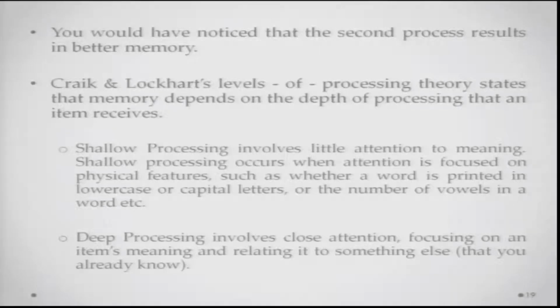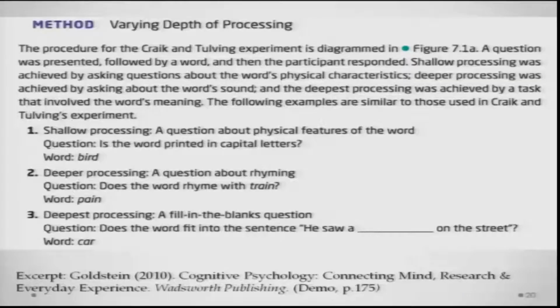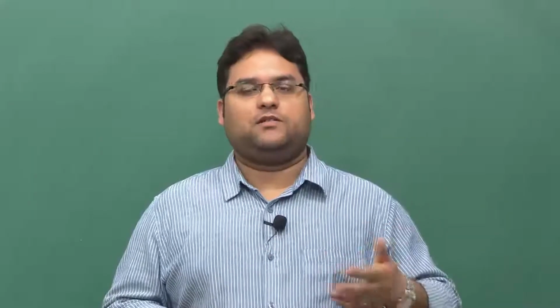So there are these two tasks, one wherein you are counting the number of vowels in a list of words, another wherein you are imagining how useful these words will be if you were left with any of these on a deserted island. Now, Craik and Lockhart's levels of processing states that memory basically depends on depth of processing, something which I already repeated. This variation into the two ways tells you that the second task will be easier. A lot of people found that the second task was much easier.